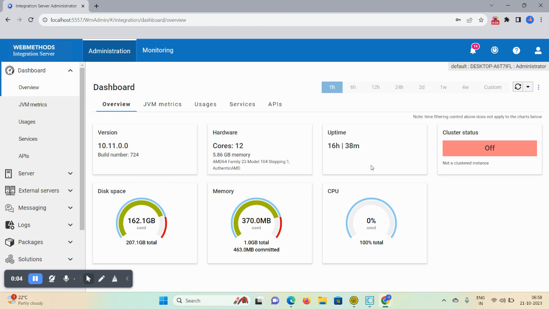So guys, today's session we will see the web services. So very first we are creating a flow service. After that, a web service descriptor, and then with this particular URL we can launch our SOAP UI, and over there we can test the particular web services. This is API testing kind of thing. Okay, web services. So let's start the demo.